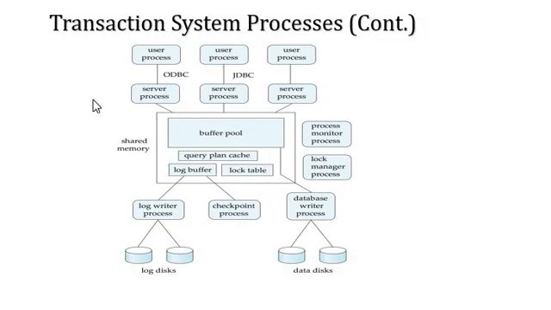We work in an environment with very little GUI, and we think we just submit some query or some form and it is just processed by some database, but that is not so, because in the backend there are two types of server. One is the data server and one is the transaction server. Whenever a transaction is happening, a lot of things are happening behind the scenes. So you have to understand this image for long-term understanding. All the processes are monitored by the process monitor and log manager process, and there is a buffer pool which maintains the query plan cache, log buffer and lock table. This is how things happen here.